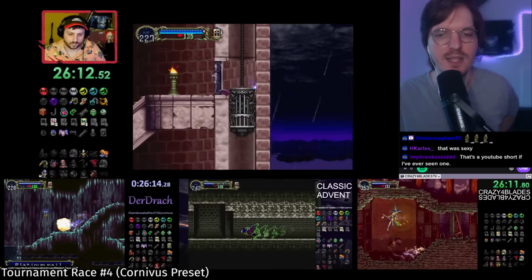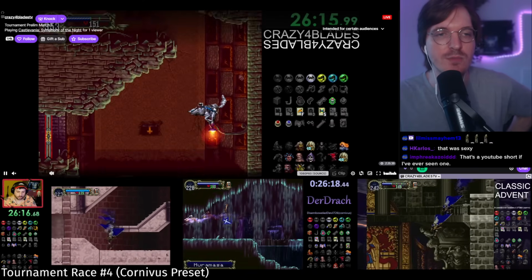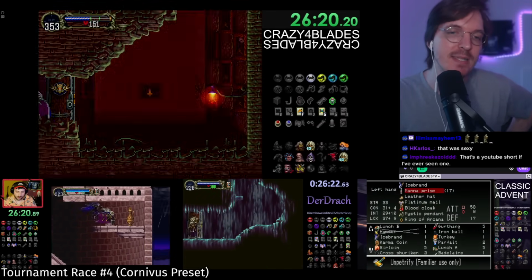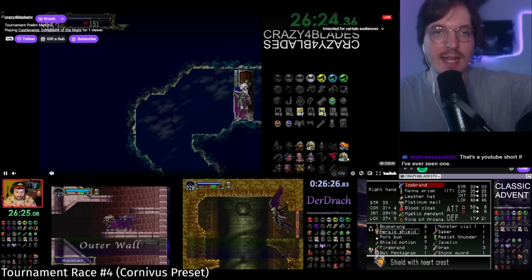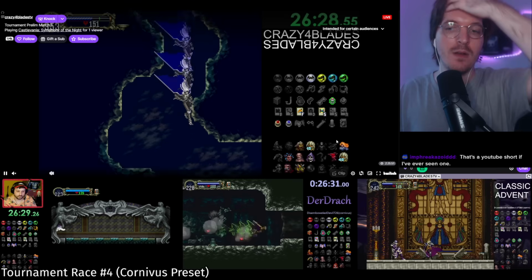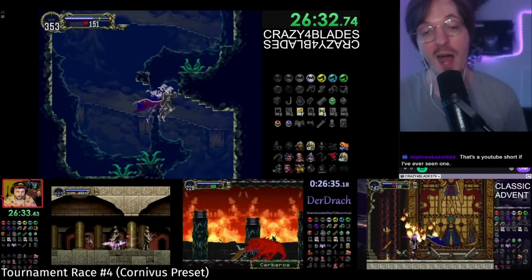Oh, you know what does suck though right now? Looking at Crazy Four Blades, he is still in the reverse catacombs, which means he never found a library card, because that would be the ideal place to find a library card. But on the bright side, he has killed all of the bosses in the second castle. He is done with the second castle. As soon as he gets back to the first castle, he does not need to come back here except to beat the game.